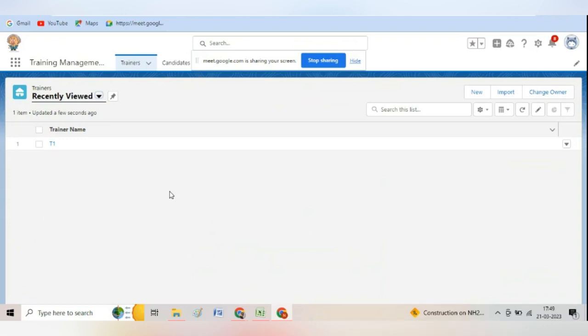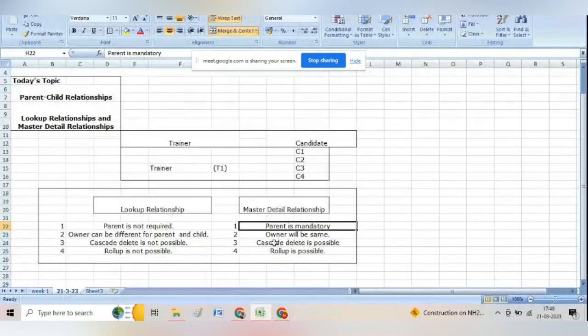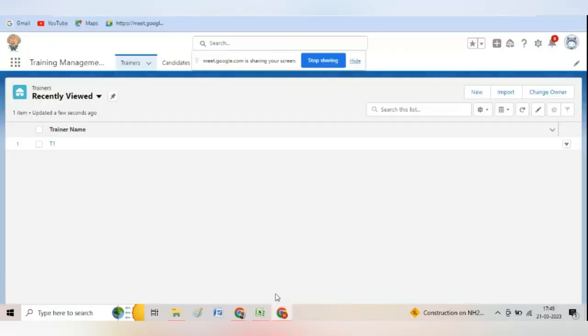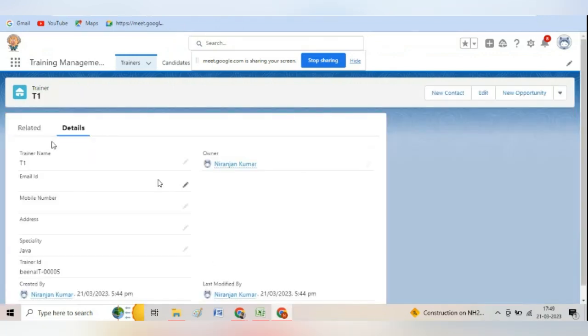Now my second point, what is the second point? That is the owner will be the same, right? So this means that the owner for the child object and parent object will be the same. Here you can see the change owner option, right?